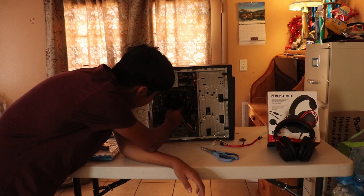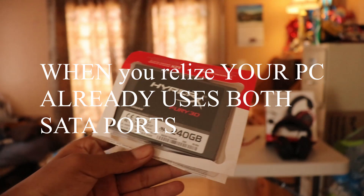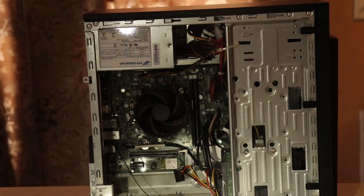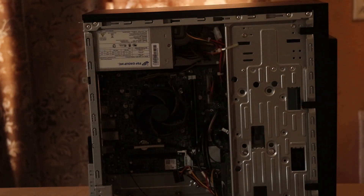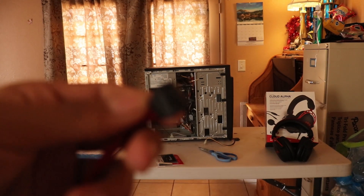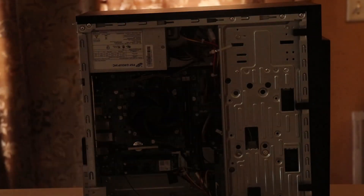So we did plug in the DDR4 memory right here, we plugged it in. But there were some problems with the SSD. Since our motherboard was made almost three years ago, it doesn't have another SATA port — it only has two. The other one was taken up, and there was no other power cable to plug it in. So for now we plugged in the memory, which I almost messed up — hopefully I didn't mess it up.